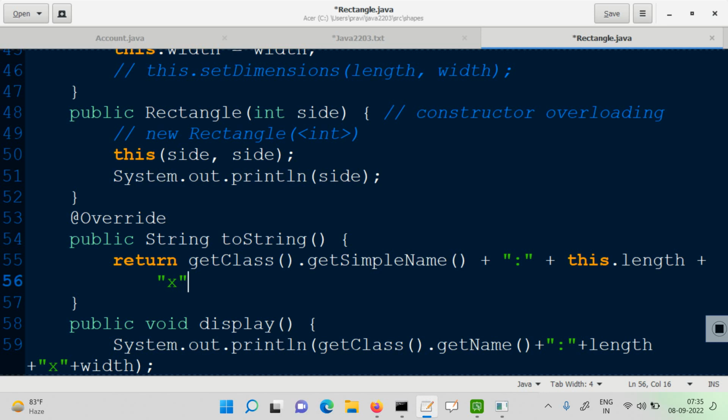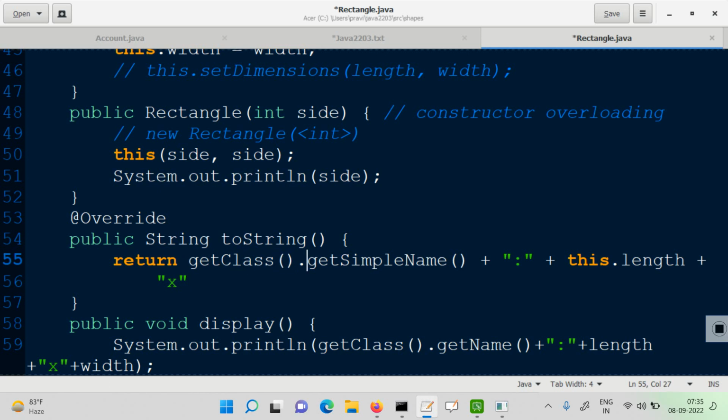The toString method is the one which we need to override in order to define string conversion for objects of our class. Whatever happens by default is because of the method from the Object class. Here we override, so for objects of Rectangle, this will become applicable.